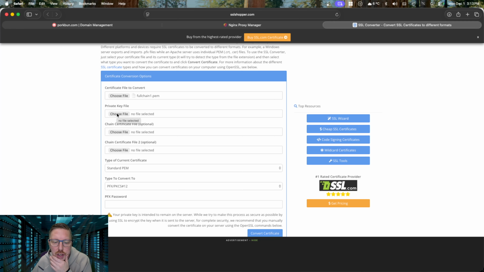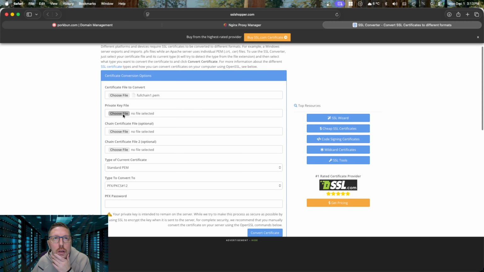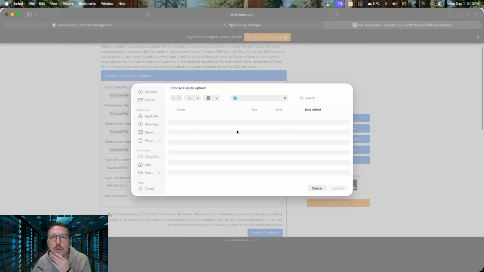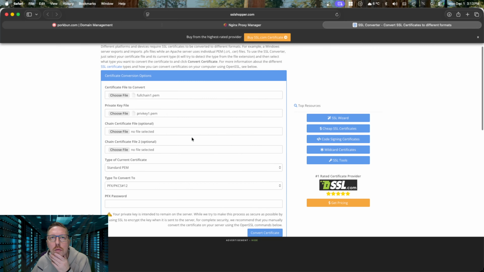The private key, let's see here. Private key is privkey1. And the chain is chain1.